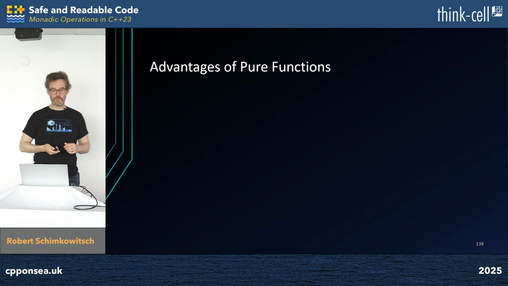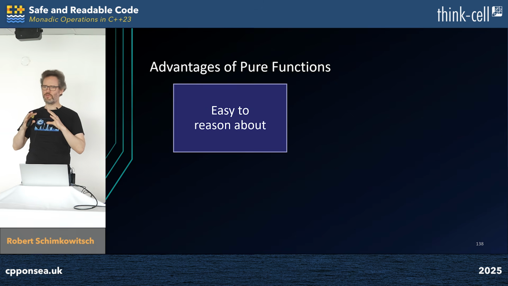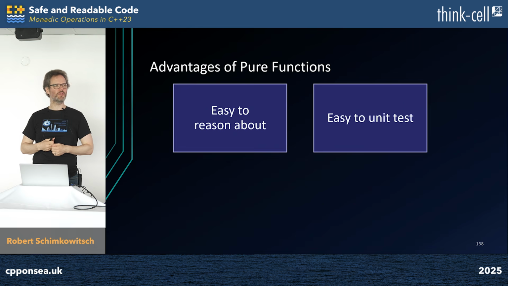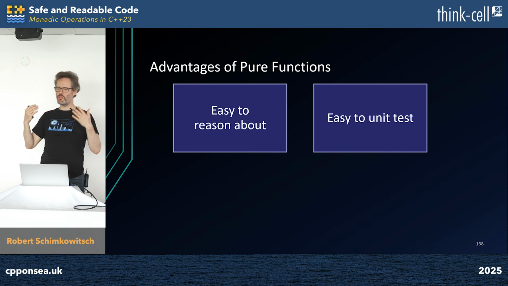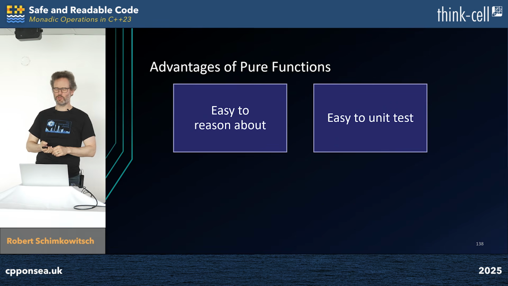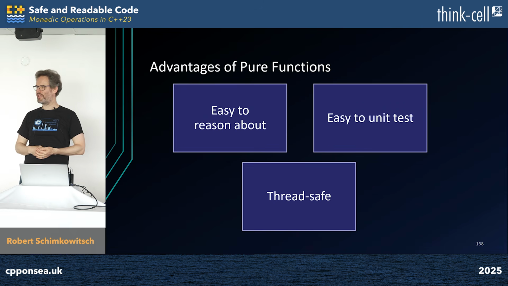Pure functions have a lot of advantages. They're easy to reason about. You only need to inspect that function to understand what it does and how it works. It's easy to write unit tests for them. You can look at the function in isolation. You can use the lookup table approach, a piece of the lookup table, to check if the function really returns what you expect. And if it's really pure, it inherently is thread safe.